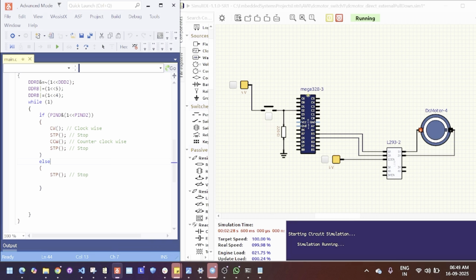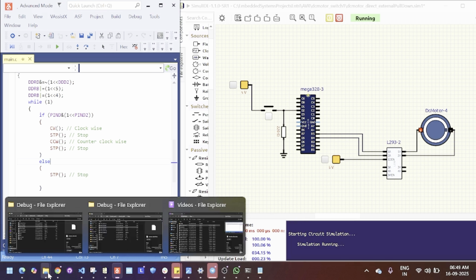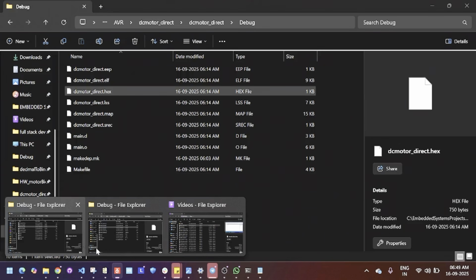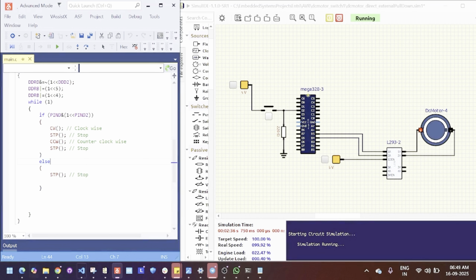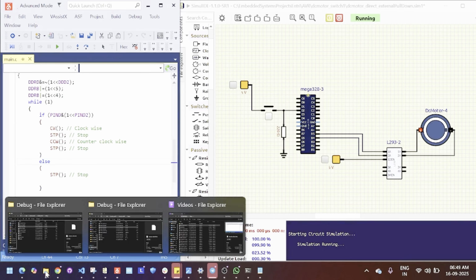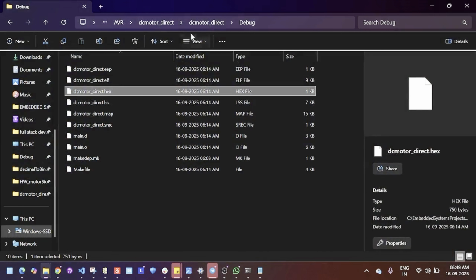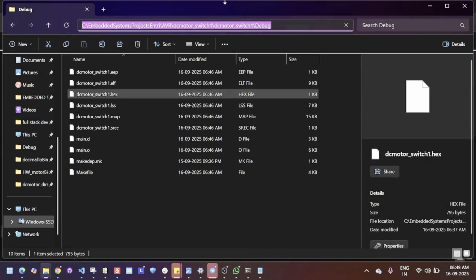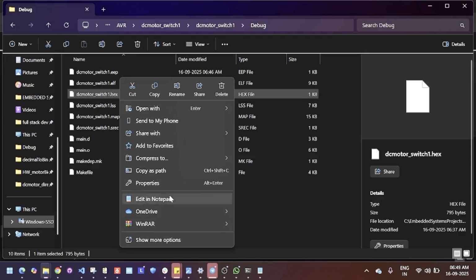For this, I have to copy the path of the hex file first of all. I am going to copy the hex file from the folder location. Here is the folder. Sorry, this is the folder location.